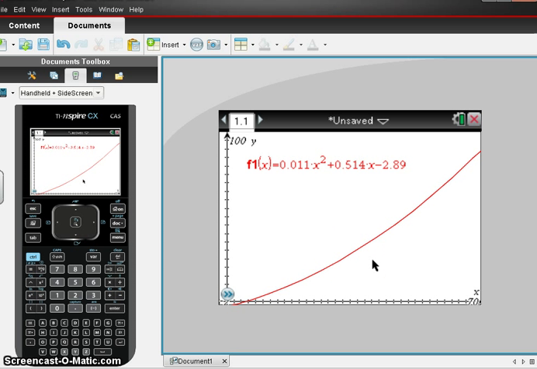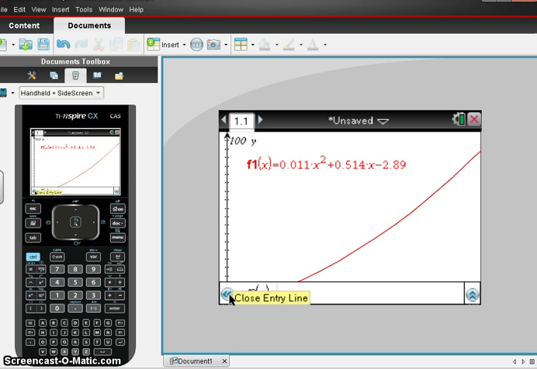Okay, now some questions that I can ask is, suppose that I would like to see what speed I would have to drive by if I only have 10 meters to stop. So I am going to use this little arrow and insert a second equation.